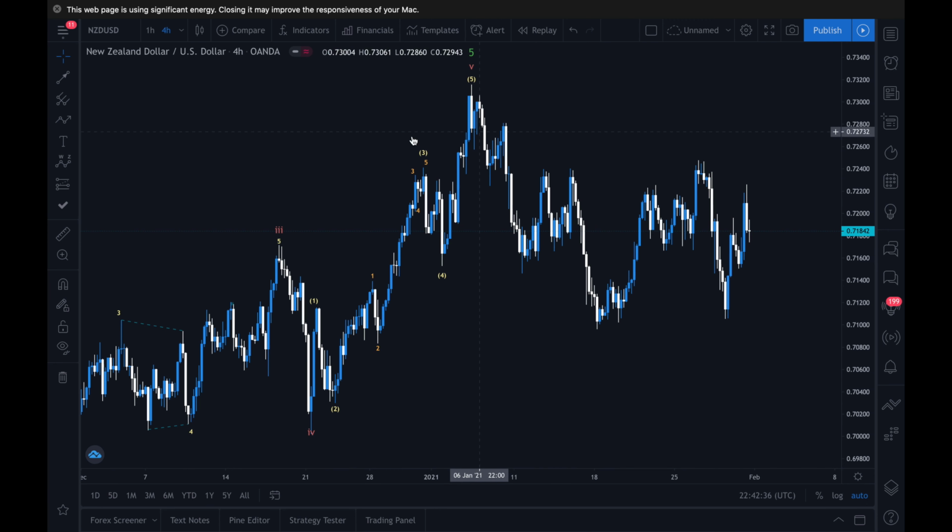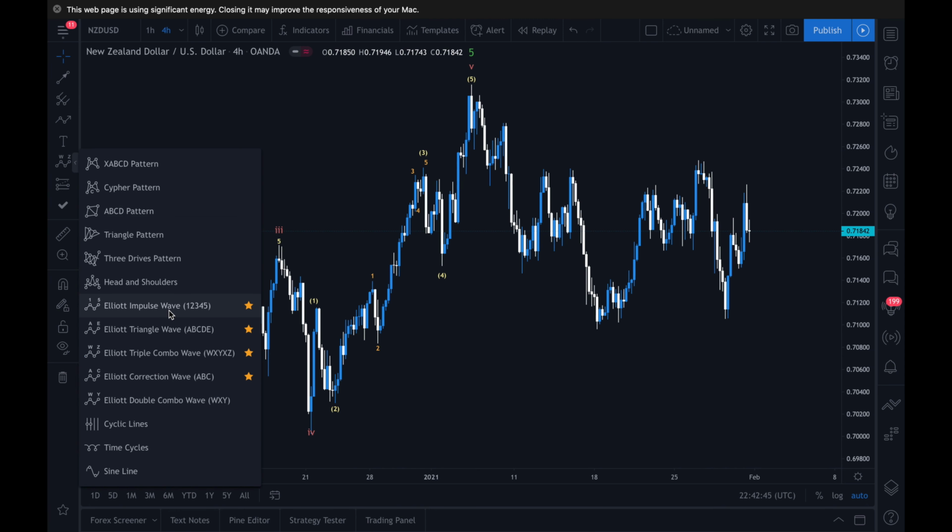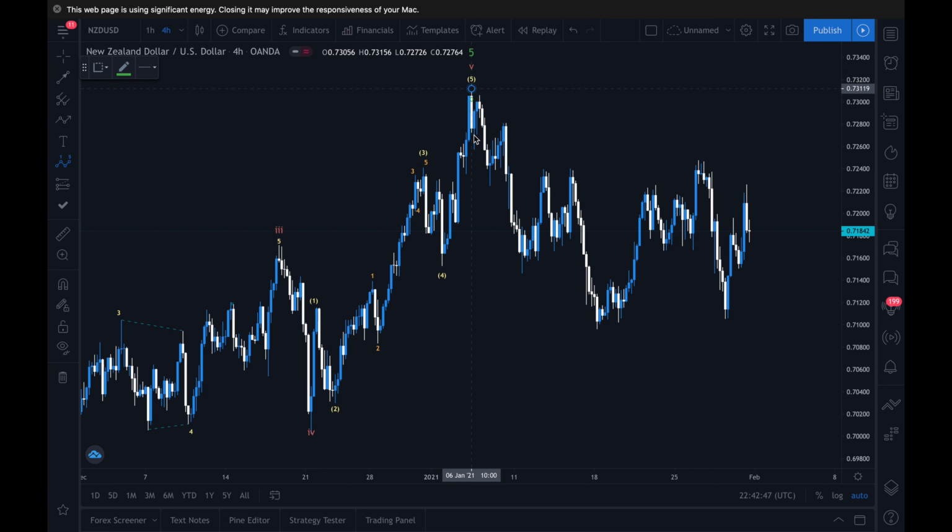Recently on NZD/USD, we finished off wave 5. Now, what are we in? How can I tell this is a correction? Well, we finished off our 5-wave structure, so we're in a correction wave. So I'll be marking this off as wave 1, wave 2. I won't be marking this off as any wave, because it's broken one of our rules. So there's a subwave here, wave 1, wave 2, wave 3, wave 4, wave 5 as part of our third wave, wave 4, perfectly valid final wave 5.